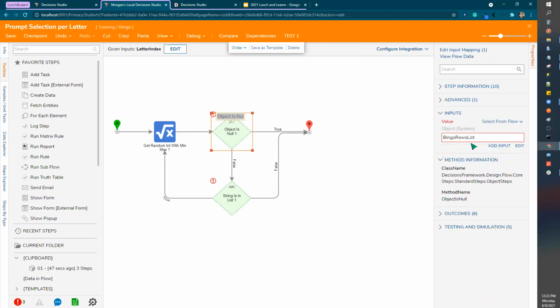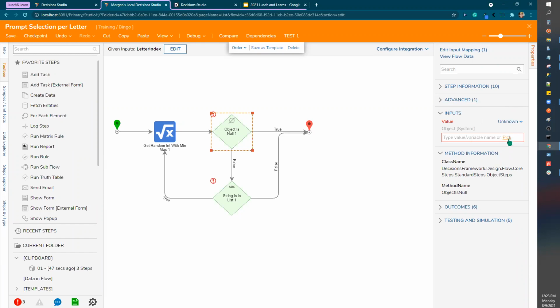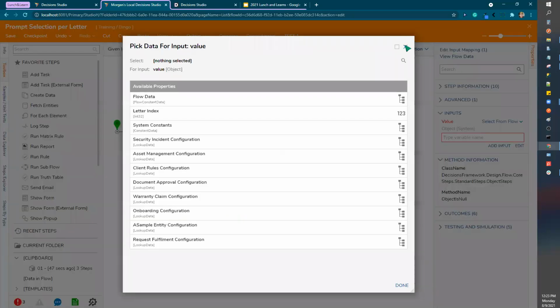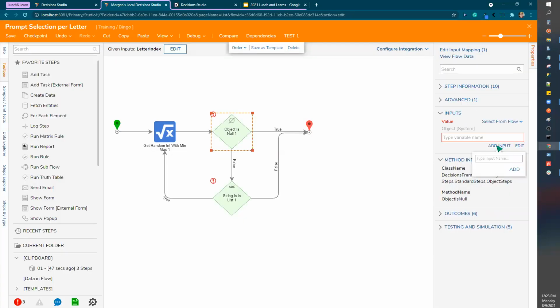And now we're going to need the bingo board list. So this whole row, we're going to make this as an input. If it's already selecting or it's missing something, you won't have this add input. This is in 6 as well. You won't have this add input off the bat unless it's trying to select something. To get it there, if this was cleared per se, you can hit pick and then close, and then add input is now available.